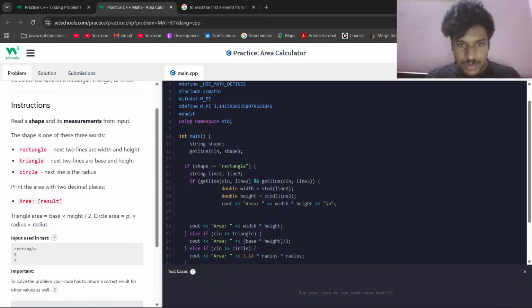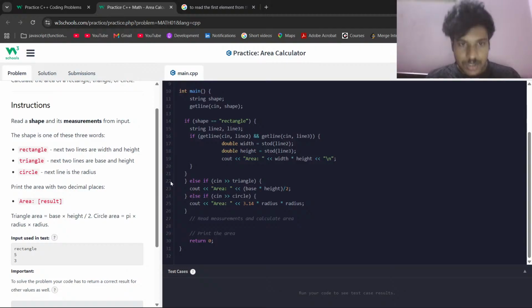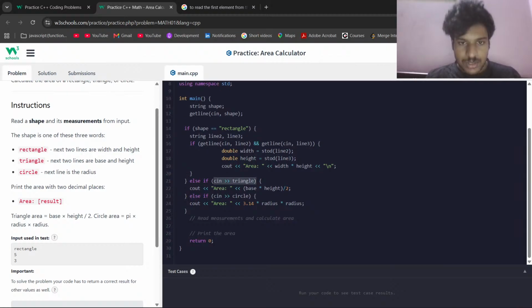And else if, here we do else if. After this, we go with an else if. Here no need cin, shape equal to triangle.